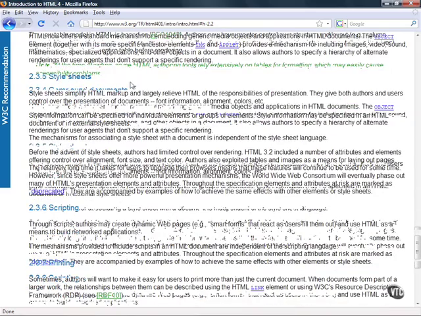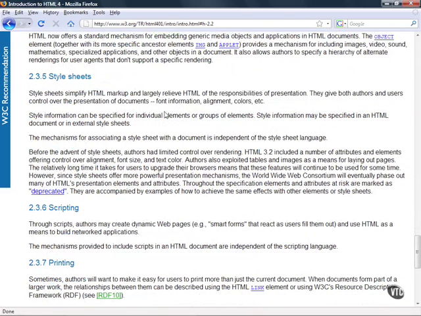Now, what affects us most here is the section about style sheets. Basically, it says style sheets simplify HTML markup and largely relieve HTML of the responsibilities of presentation. What this means is that you're going to be using style sheets to format your documents. Now, of course, this is the way that the standard specifies it, and that's why we want to care about CSS.